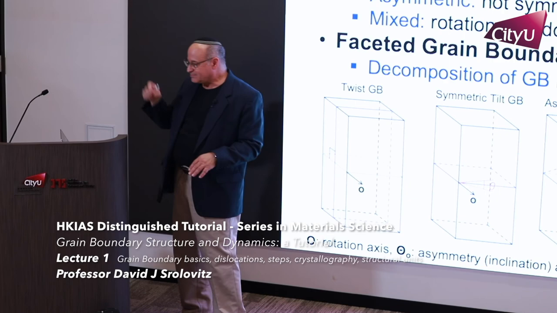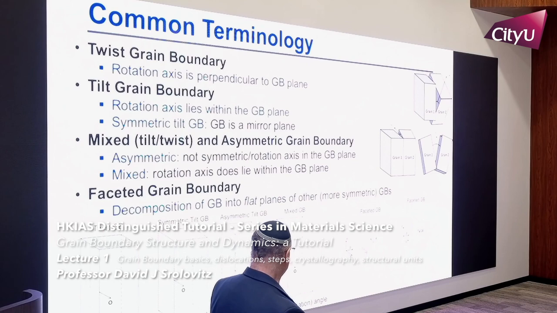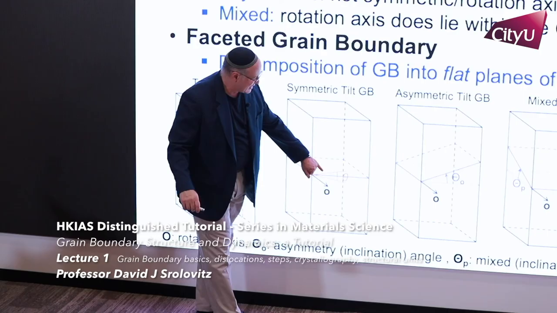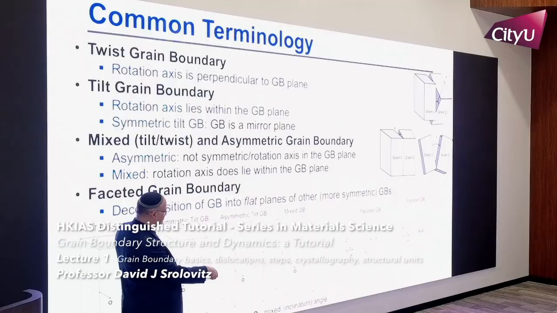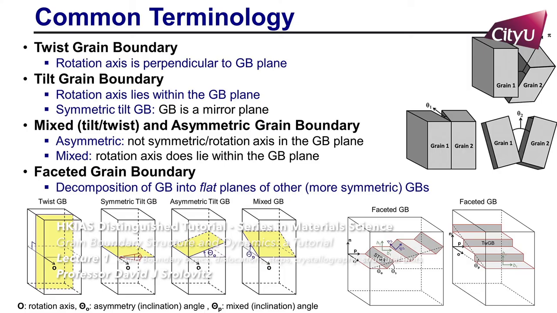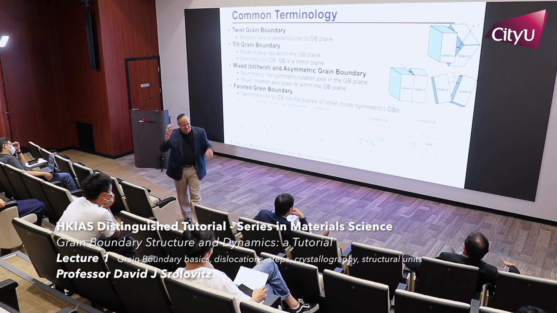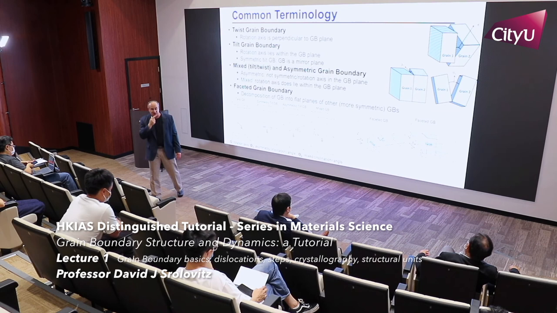One last one. I can take a grain boundary, which is, say, mixed, or one which is asymmetric, and I can decompose this boundary, for example, into parts which are symmetric and the parts that go off at another angle. And so here is just breaking up an asymmetric boundary into combinations of different planes. And so this is a faceted grain boundary. And usually those planes here are much higher symmetry than the one that's here. Now there's a thermodynamic condition for this. Right now we're just doing structure, so we'll come back. We're not going to worry about it now. And you can do it where you have a combination. This is a case where you take one of the mixed boundaries and you can do combinations of twist grain boundaries and even symmetric tilt boundaries, the combination of those. Okay.